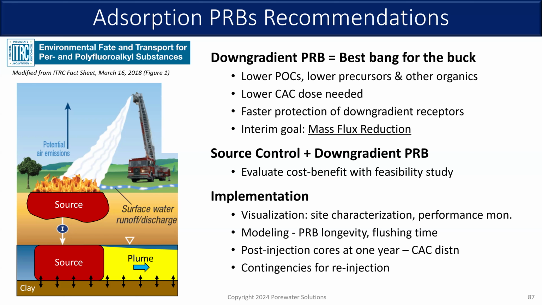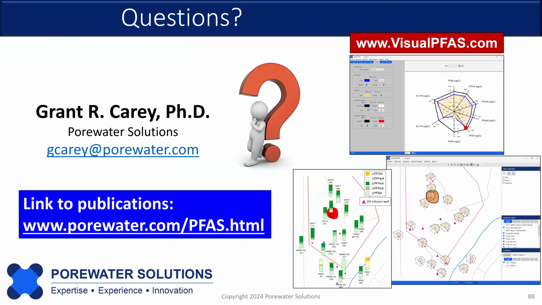And post-injection cores, I wouldn't do those. If you're going to do them, do them at least a year after CAC injection, because it takes a while for that CAC to stabilize and attach. And definitely think about what you're going to do. Eventually, you might get breakthrough in these barriers. You've got to plan for reinjection downgradient as a possibility, or maybe you're just waiting to see if new technologies get developed. So I think on that note, I'll finish up.